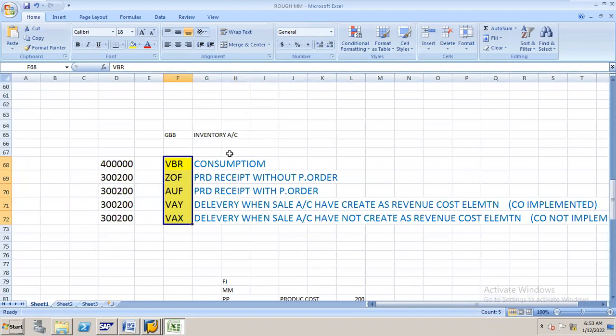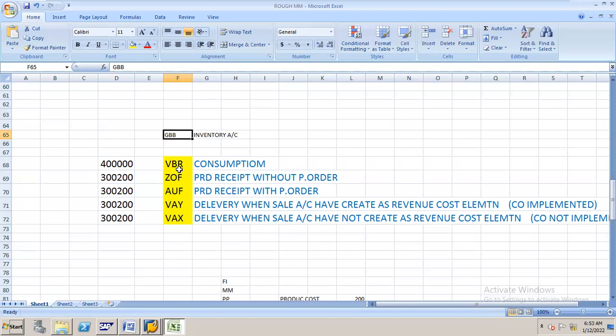Like when I consume the material, your inventory account will be affected. When you receive the production, when you deliver the production, in all the cases this GBB, I mean your inventory account, is going to be affected. So that is the reason this GBB is further classified like this. Under GBB, you have these again.